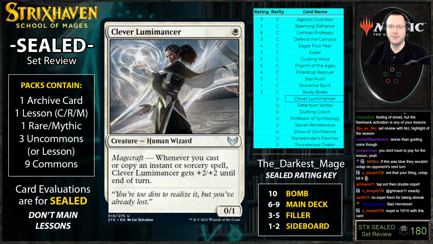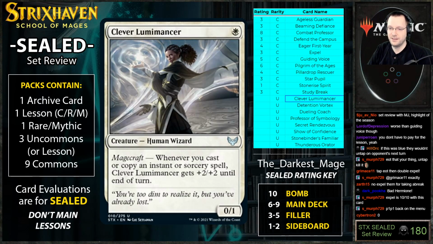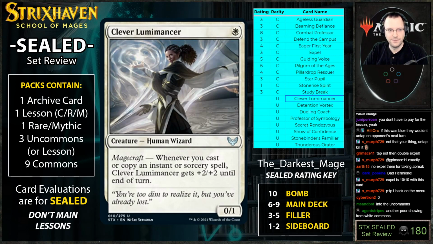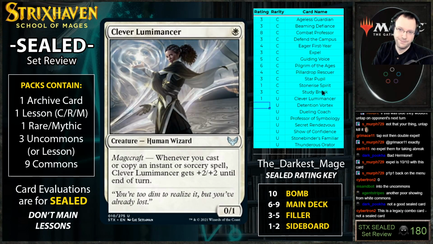Clever Lumimancer. Whenever you cast or copy an instant or sorcery spell, it gets +2/+2. I would probably not play this card. We're getting to the uncommons now. This is not a good sealed card. I would put this as probably a 2. Probably a 1.